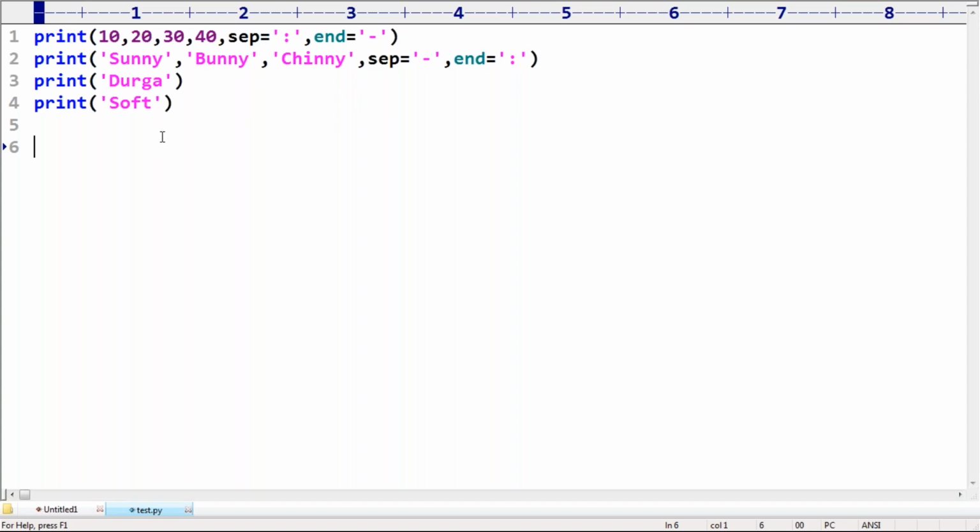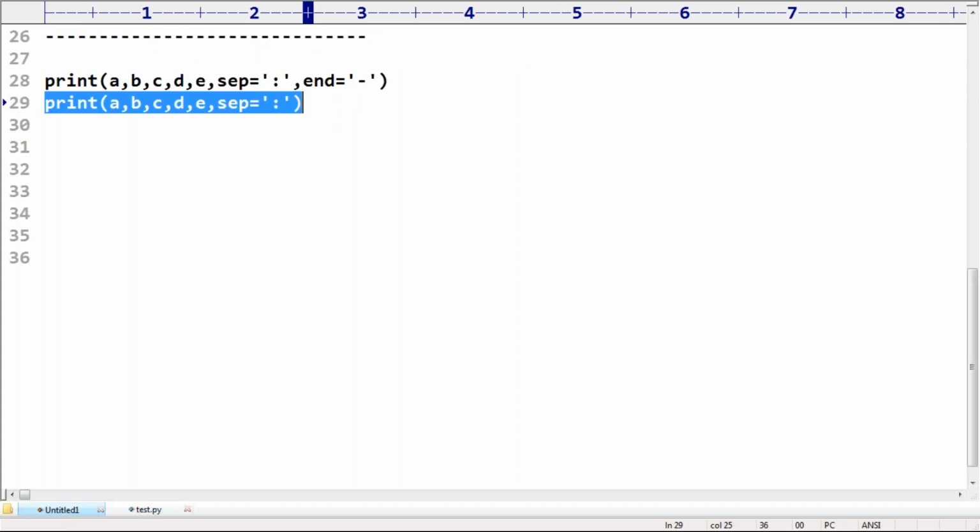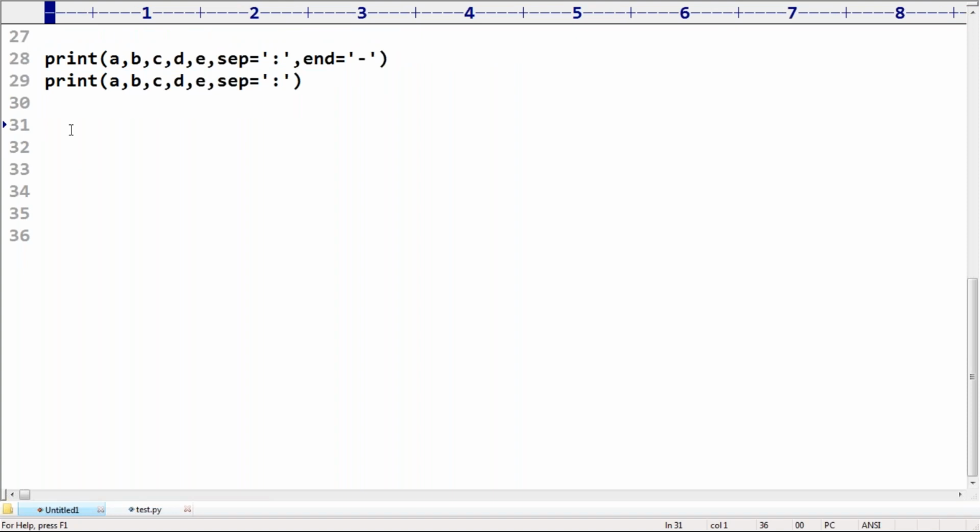Next, we can print any object. You can print 10, 20, 30, or a list, tuple, any kind of thing, no problem at all.